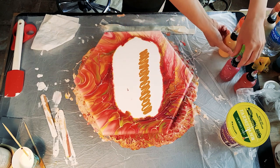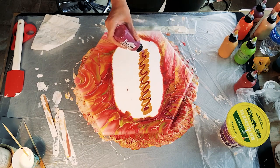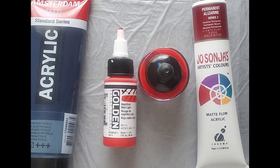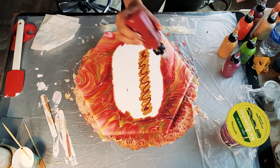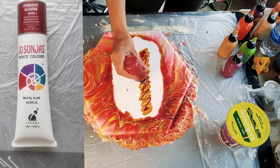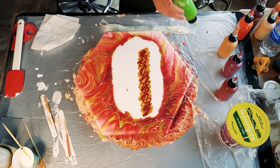Next color is a kind of a crimson red. I kind of had to doctor it up. So I used Amsterdam Prussian Blue and Golden Fluid Acrylics in Naphthol Red Light. And that's an Amsterdam acrylic ink, and oh, it's a red. And Jo Sonja's Permanent Alizarin, which is kind of a pink, so that's why I had to doctor it up. But I did use that one on the next one.